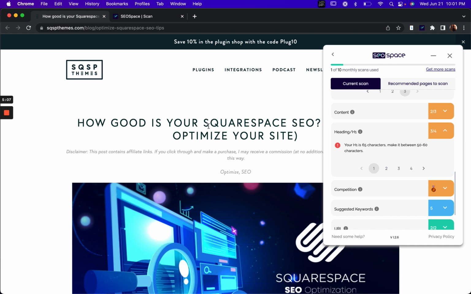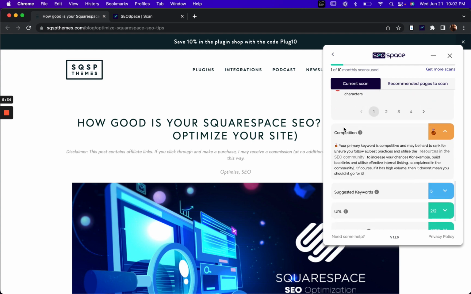So you want to get in that sweet spot where you're not going to have words chopped off, so people can't actually figure out what the headline is there. But in this case, it's already here. It's how good is your Squarespace SEO, and then there's the parentheses, which it's okay if that gets chopped off.